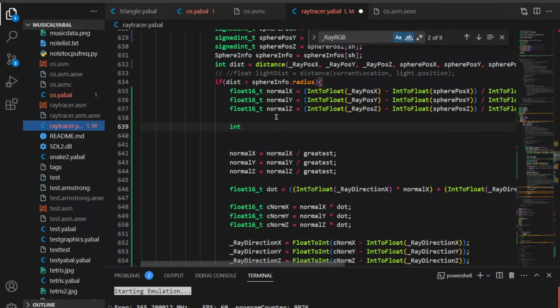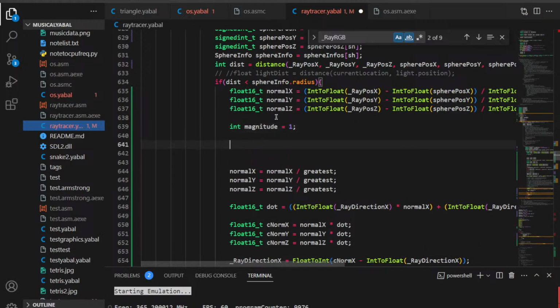Actually, it's magnitude, right? By default, I'll make that 1. And I think I implemented the square root function, so I'm good with that. Oh, wait. Not for floats. Shoot.